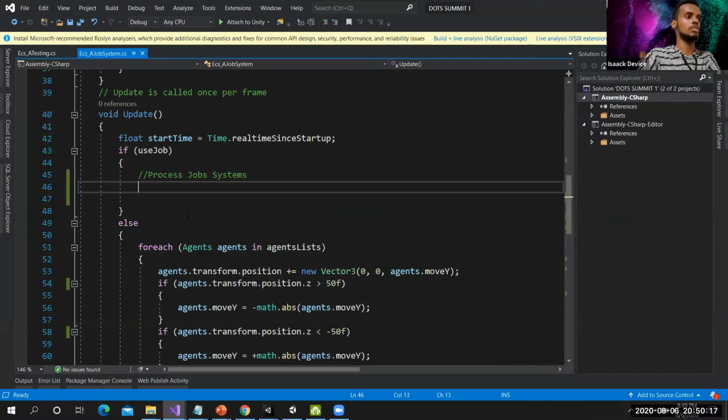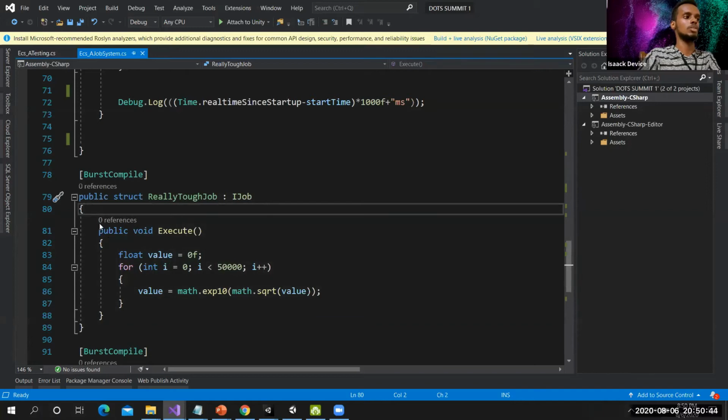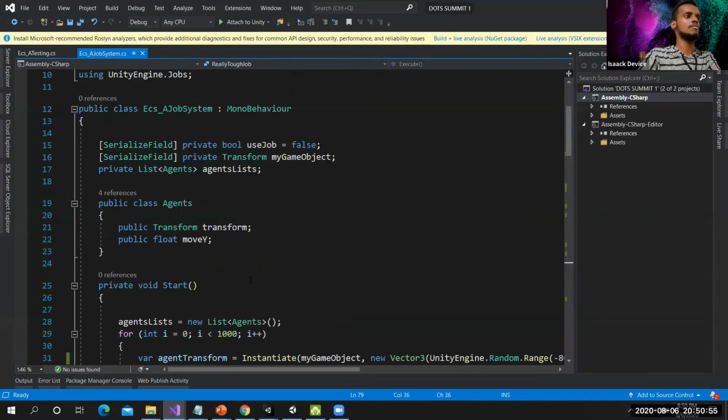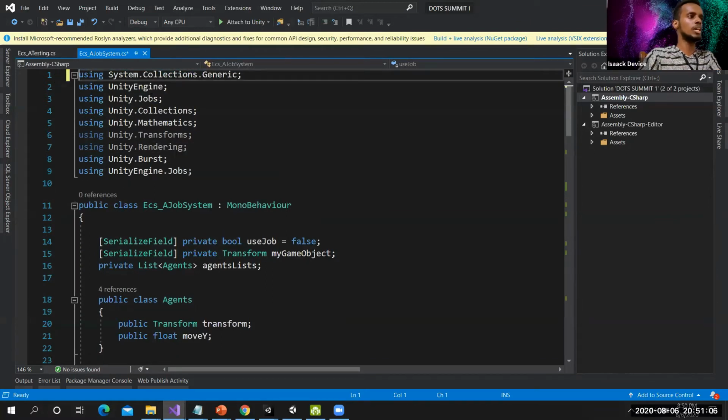Maybe I'll write simple code to execute the jobs that I've created down here. There are three kinds of jobs that I have here, and every job has a BurstCompile. I have added the attribute BurstCompile on every job, and you can notice that we're using structs instead of classes. So these are structures instead of classes. I've tried to use the IJob interface. There are a couple of interfaces, but do remember that I have already imported this one using Unity.Jobs. These are the most commonly used. Something like using System.Collections is not used. So using Unity.Jobs, using UnityEngine.Jobs. It's just the normal one.